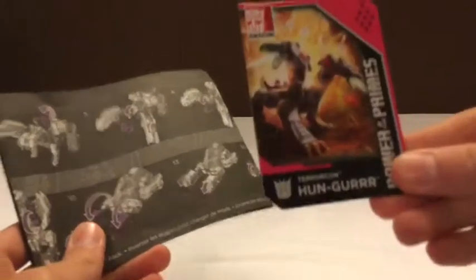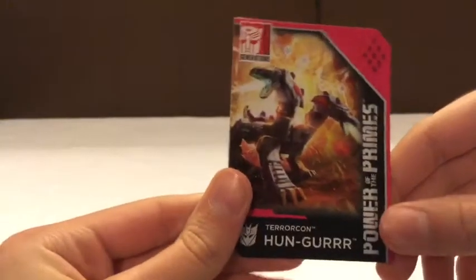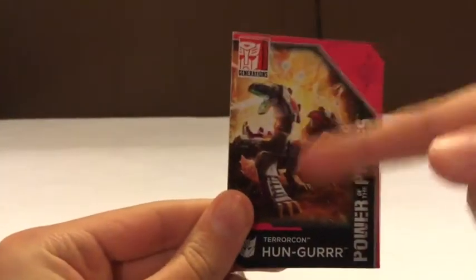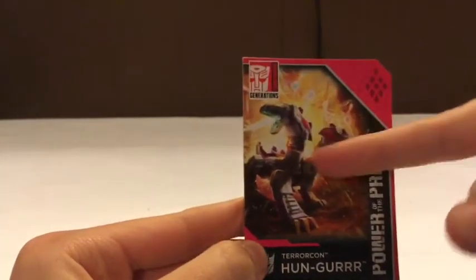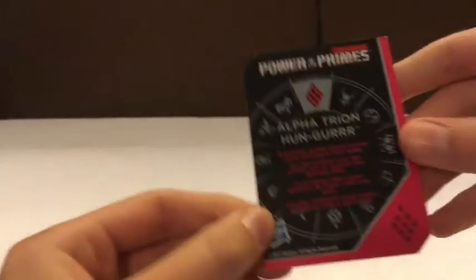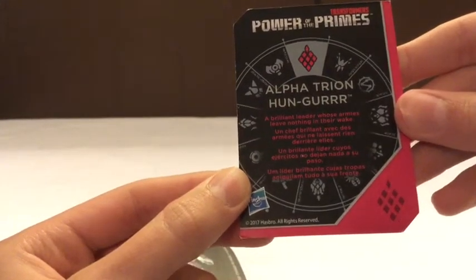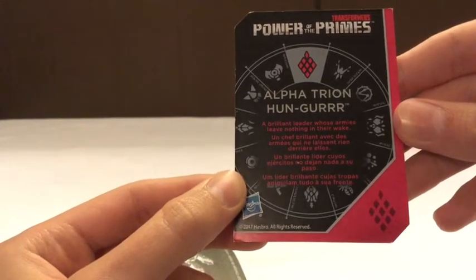I mentioned during the box close-up that there was stuff in the box, and here it is. There are just two things. You've got a card here. It doesn't really do much for me, but it's a very nice card, the exact same pose and picture that was on the front of the box, with a lot more details. You've got Power of the Primes Hunger, and he's also a Terrorcon and a Decepticon. And then you've got the Alpha Trident Hunger, the brilliant leader whose armies leave nothing in their wake.